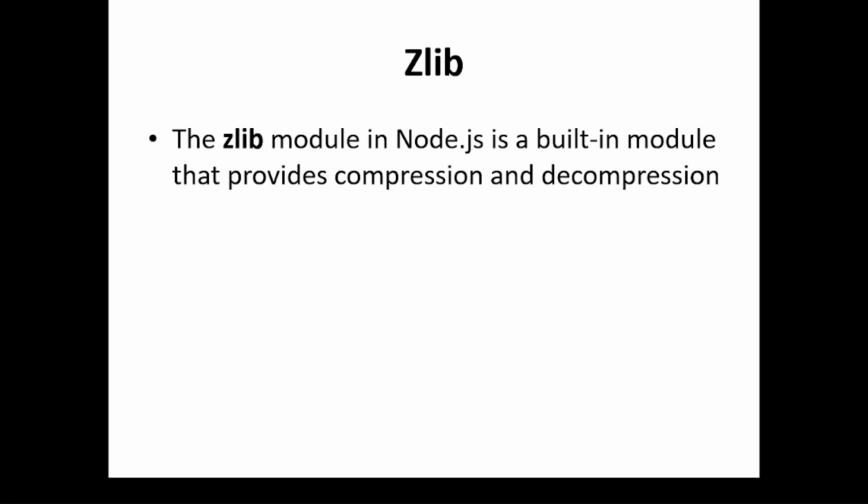As explained in the last video, it is a kind of transform stream. Think of it like a digital vacuum packer. It shrinks your data to make it smaller and later you can unpack it back to its original form. But what is the use? Let's say you are working with large files in your Node.js application. Compressing them with Zlib can save storage and even reduce bandwidth if you're sending files over a network.